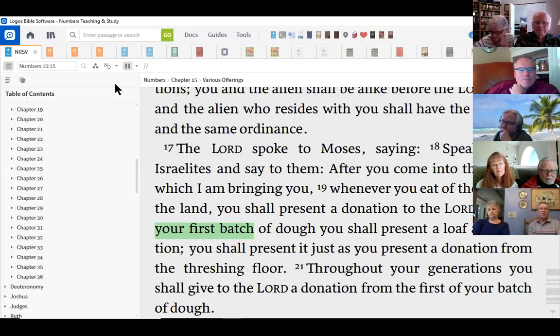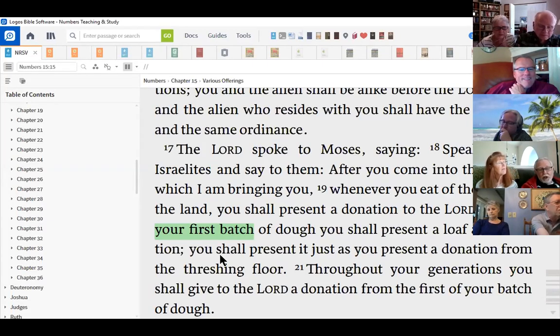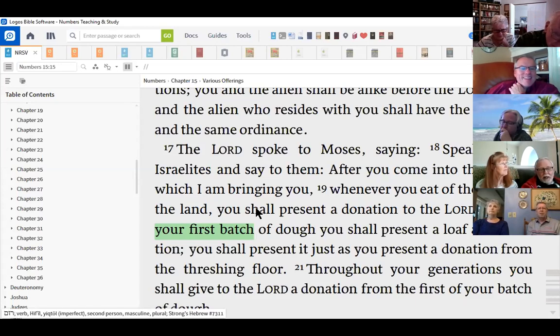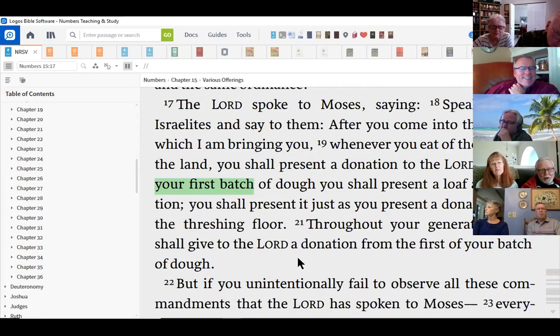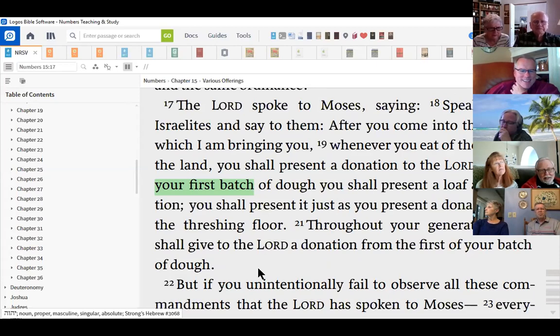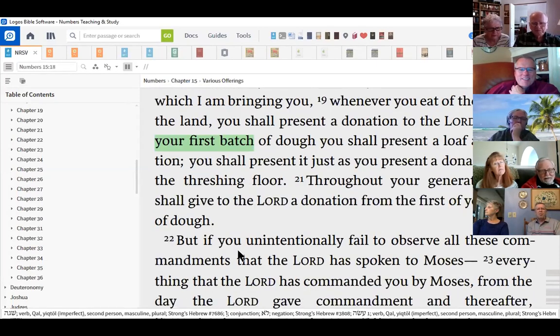And I just think that's interesting and telling. I just wonder if that first batch is fresh and full of rising and all of that. Yeah. No refrigeration. So the later part of the loaf isn't going to be near as good. Yeah. So it's the best. Nice. Not just a part of it, but the best part.